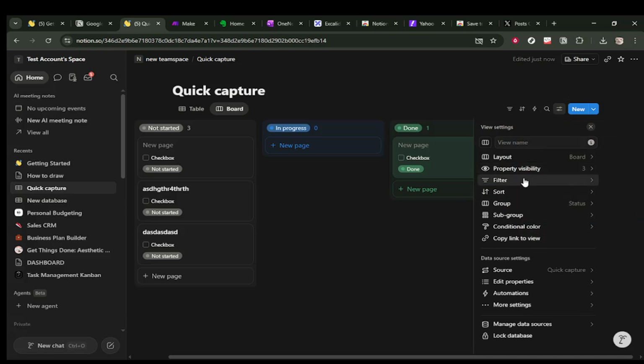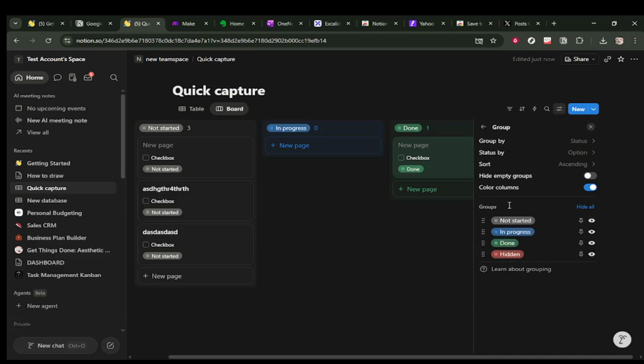This option brings attention to the settings area you need, making it easier to find the grouping controls without digging through unrelated options. Keep your focus on the view settings, since these changes affect how the board displays for this view. Now click on Group. This is where Notion lets you control how items are grouped on the board and what groups are visible. In other words, this is the key section for hiding groups that you do not want to see.